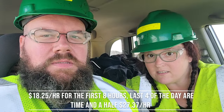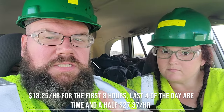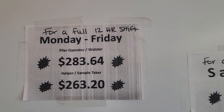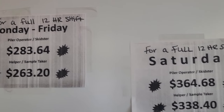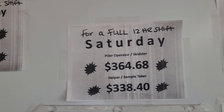Wages. This much per hour for me as groom crew. First years make this much. Second years you make more. The wage actually goes up every year if you come back consecutively. So after your initial 8 hours, you're going into time and a half. So you have 4 more hours beyond that, since you're doing a 12-hour shift. Now, if you work Saturdays, it's time and a half the whole day, so you get 12 hours of that. Sundays are even better because you get double time the whole day, and those are awesome.